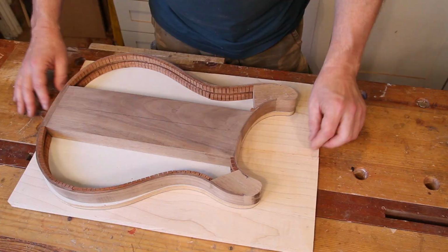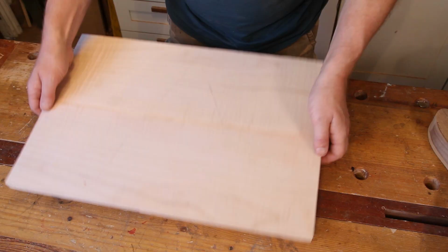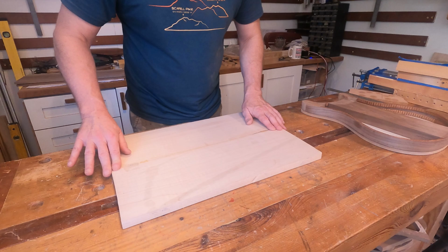So the big job I want to do today is to get this top roughed out. But before I do that, there is quite a bit of unevenness that we need to get rid of. It's not too bad on the top, but on the bottom, there's quite a lot of glue and stuff that we need to take off. So I think it's time to break out a nice sharp card scraper and get this all cleaned down.